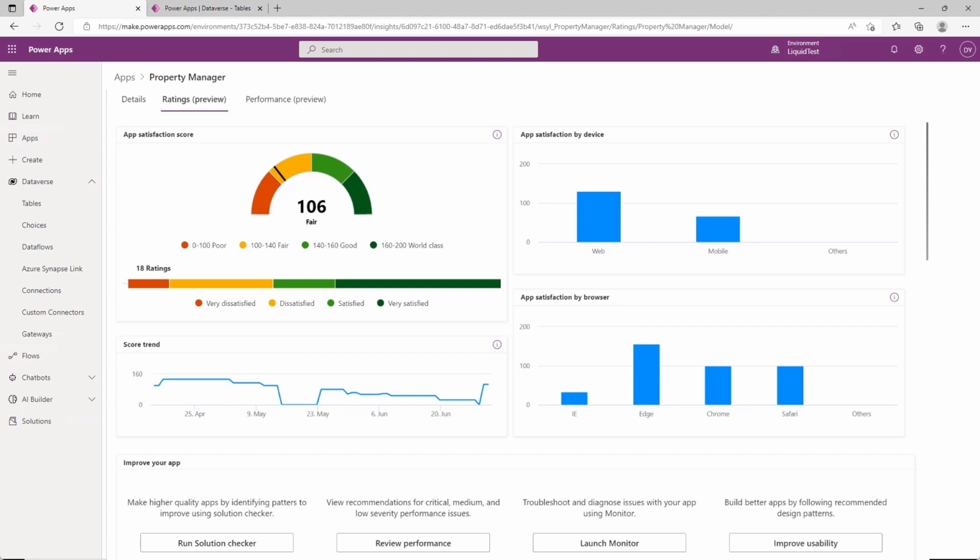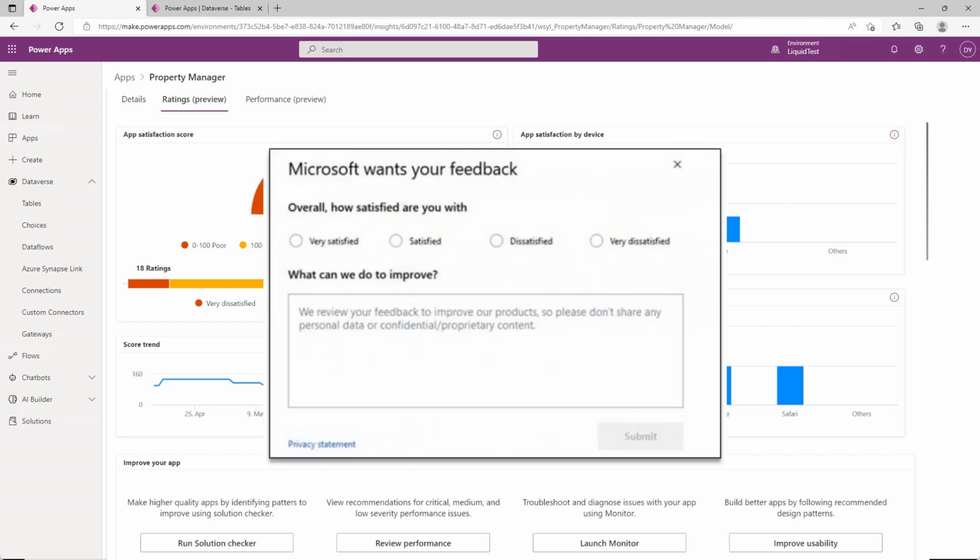Now, let's talk about a couple of things. First, how do we collect this data? Well, Microsoft displays a dialog that looks just like this, asking for the user's feedback. Quite honestly, a lot of users probably will just swat it away because they'll be annoyed by it popping up in their face. But nonetheless, you may get some valuable feedback. They can choose very satisfied, satisfied, dissatisfied, or very dissatisfied, and they can give you some ways that you can improve, which might be valuable. We'll talk about where that data is collected so you can look at the details.